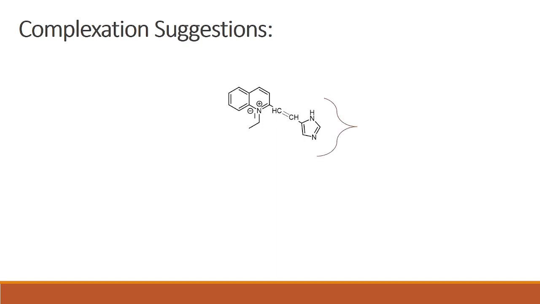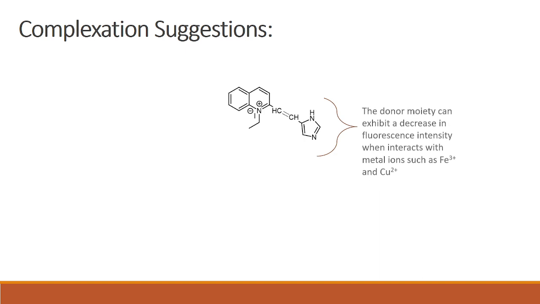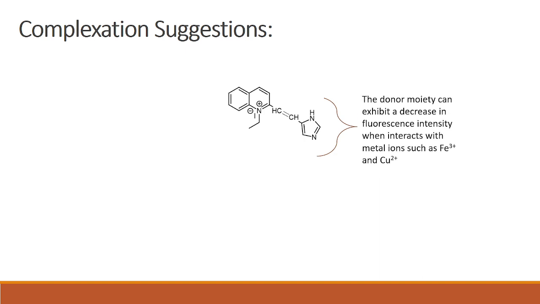So, as we have mentioned before, the sensor contains two moieties, the donor and the acceptor, and it's well known that in this kind of sensor, when a group like an amino group, playing the role of an electron donor within the fluorophore, interacts with a cation, this reduces the electron donating character of this group, leading to a reduction in the conjugation in general. So, a reduction in the measured fluorescence intensity is highly expected.